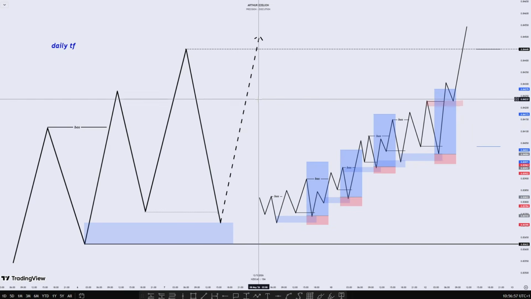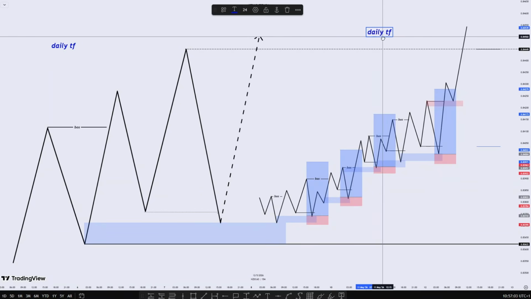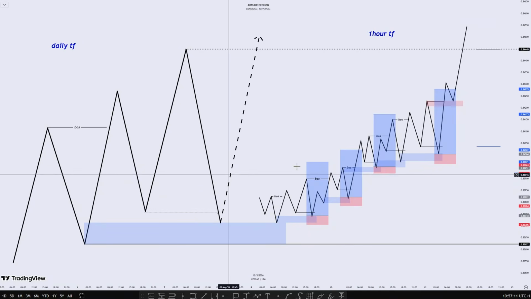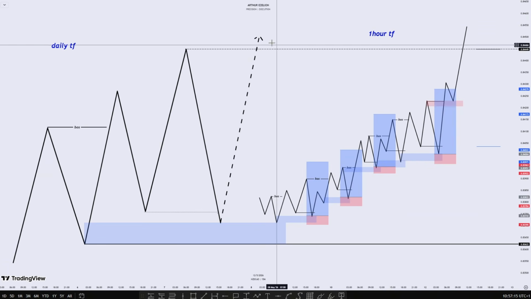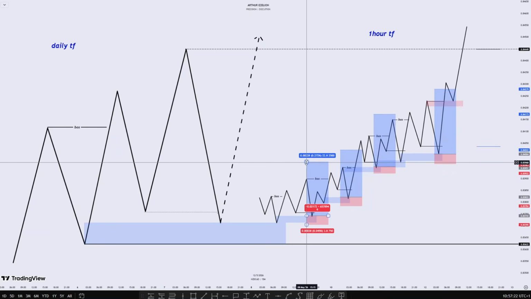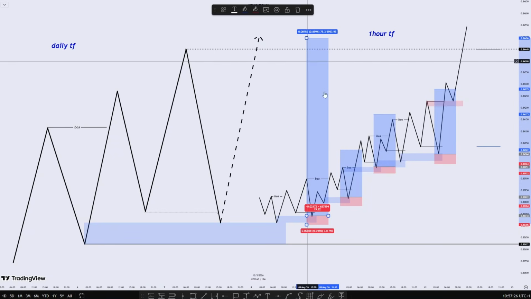So knowing this, I'll now go to the lower time frame. This is my daily time frame. Using my time frame alignment, I'll go to something like the 1 hour time frame, and I'll now look for this same entry model. And I'll keep on taking trades till this high gets taken out. In some cases, I can decide to even take my take profit all the way up to this high, and it is valid.